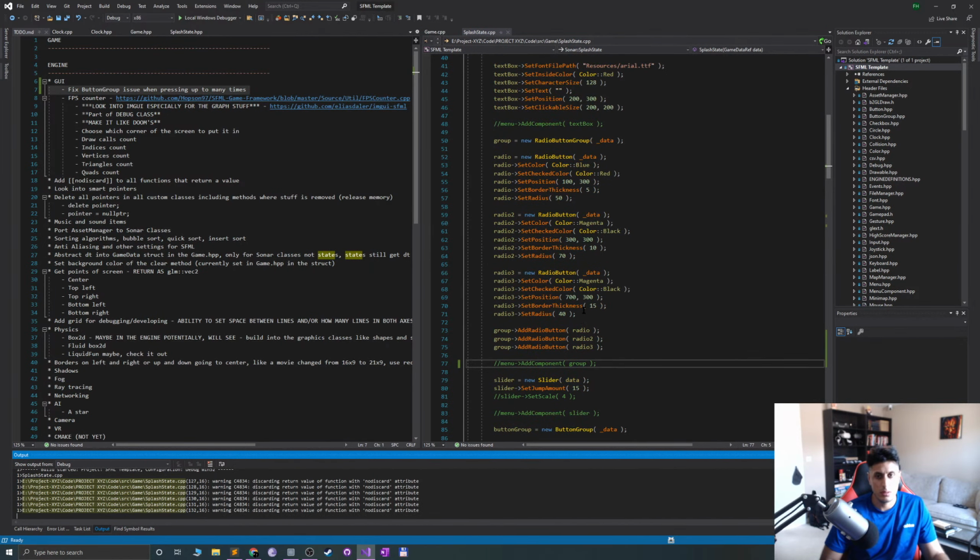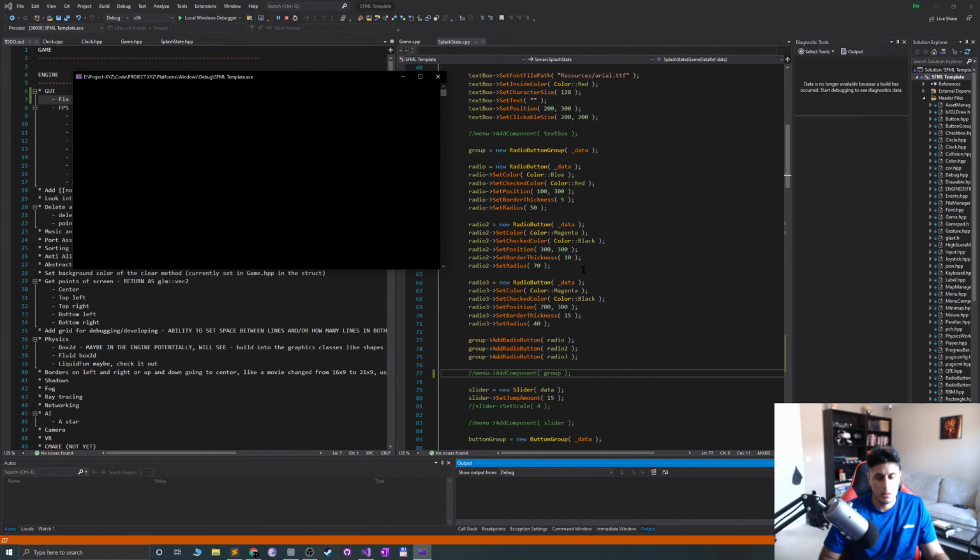Okay, so this is alright. If I click up, it's meant to cycle back around. If I click down, it cycles, but up does not seem to cycle at all. It seems to mess up. So let's fix that. The button groups.